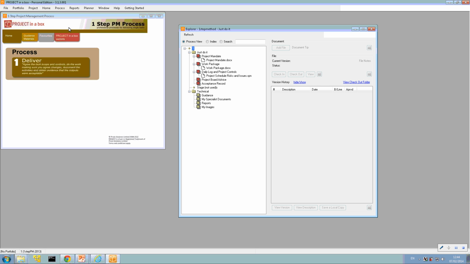If you're already a 3.1 Personal Edition customer, this is a free upgrade. So you just need to go and download it from the site and apply it to your install. If you're an older Personal Edition customer, you can get this by paid upgrade, and if you're new to Personal Edition, then you'll get this as part of your standard install. If you are thinking of buying Personal Edition, I suggest you take a look at the longer tour for Personal Edition, which will cover all this capability in a bit more detail.